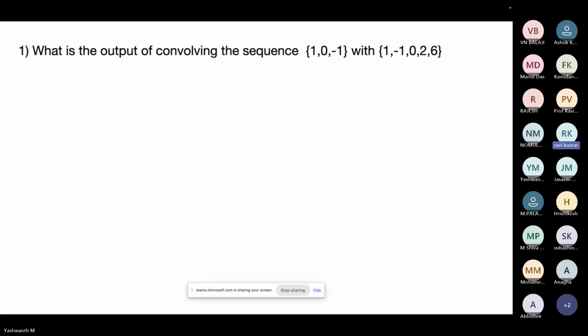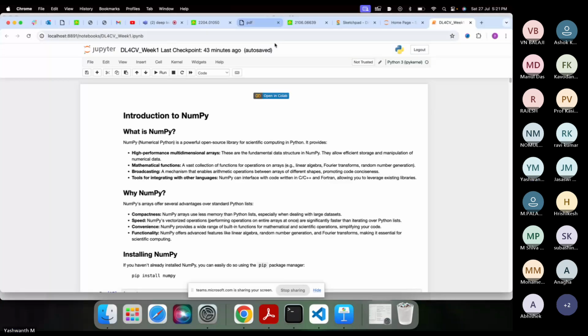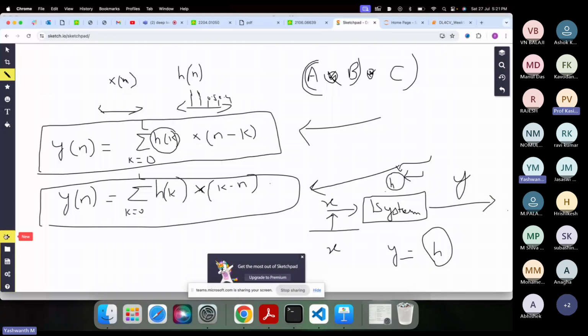What is the output for convolving the sequence 1, 0, minus 1 with 1, minus 1, 0, 2, 6? Yeah, same? So how come? Okay, let's solve this. 1, 0, minus 1 and 1, minus 1, 0, 2, 6.